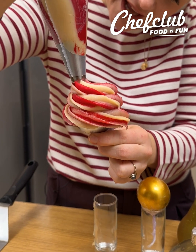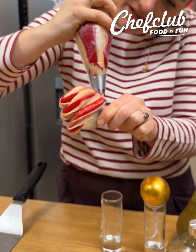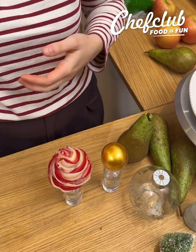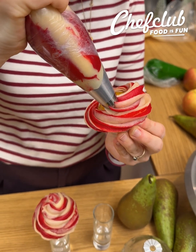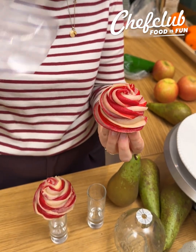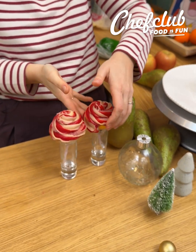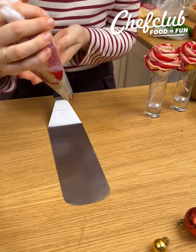We are going to create a beautiful and big Christmas ornament. So that's for the first one. Let's put it here for the moment. There you go. So you pipe all around. Beautiful. We're gonna put it back right there. And you're gonna keep your bag again.